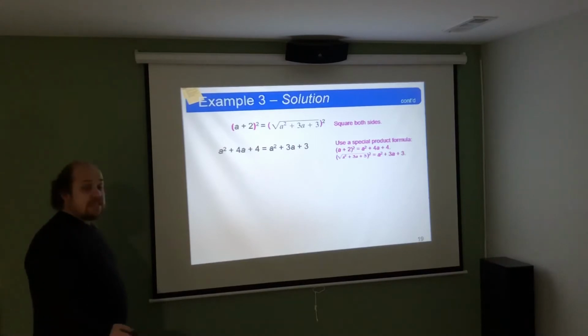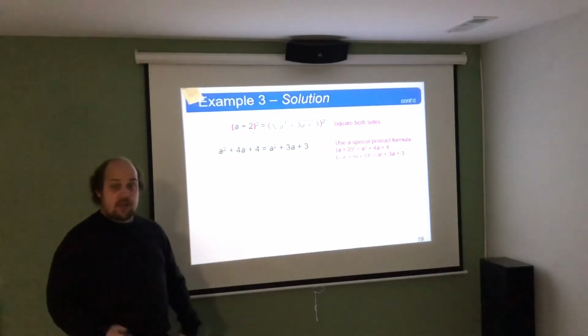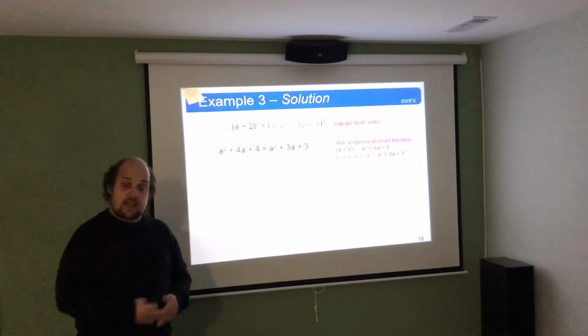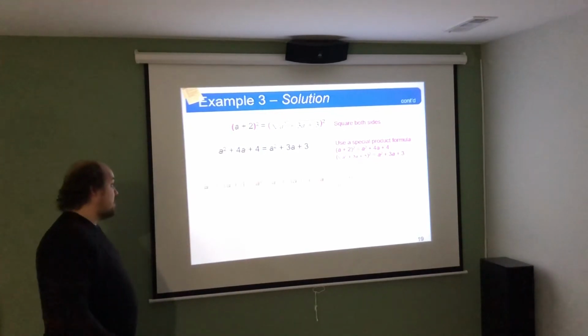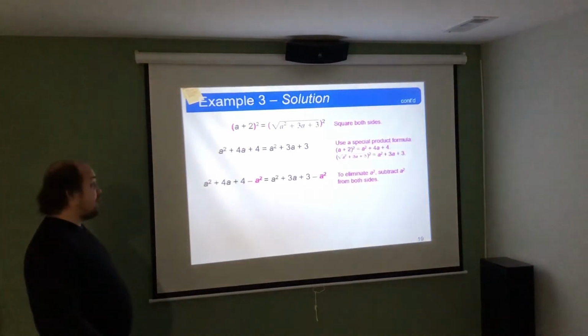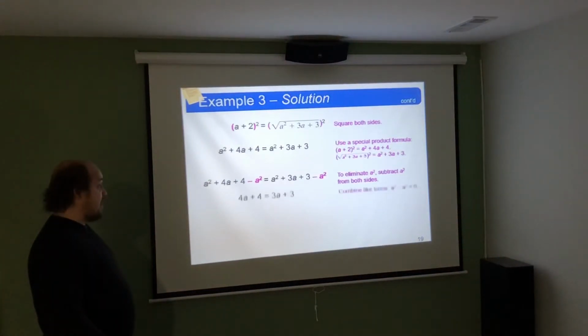So really, the single power of a is what's going to remain, which means I want a's on one side, numbers on the other, to then solve for what a should equal. So as you can see, we're going to first subtract the a squareds from both sides to get them out of the problem. Now that we just have the single power of a in the problem, I'm going to take letters to the left, numbers to the right.